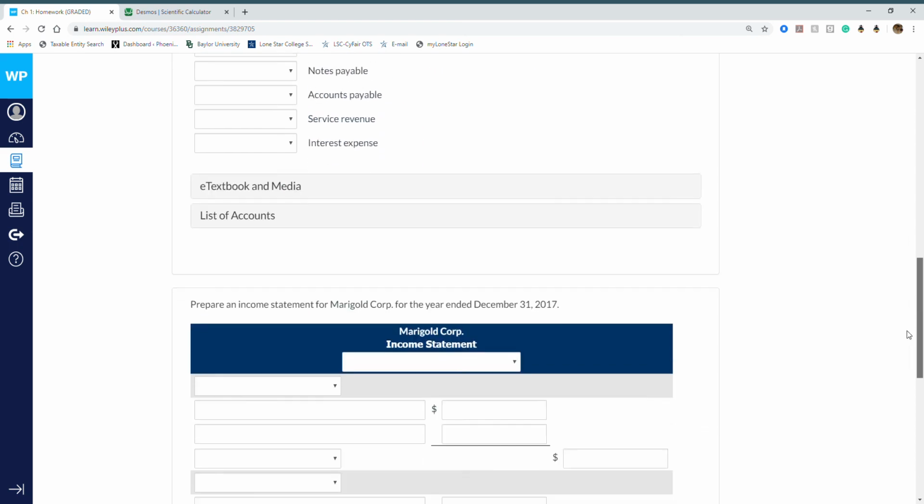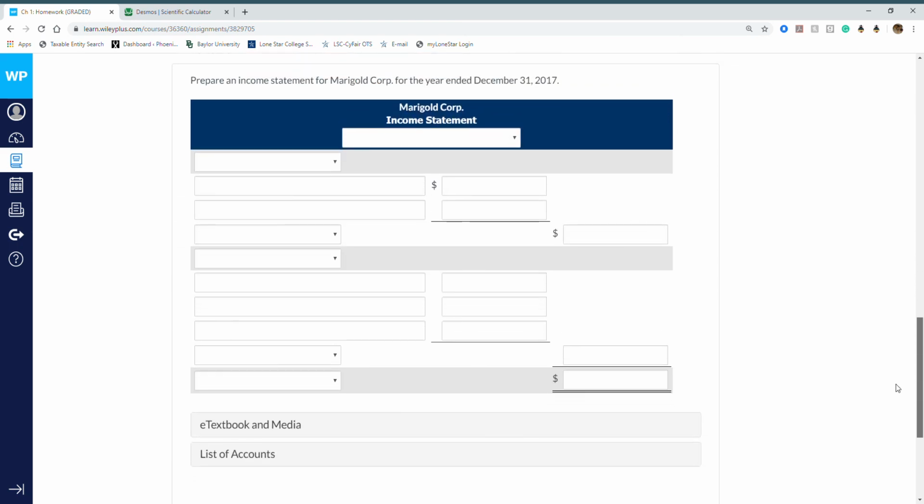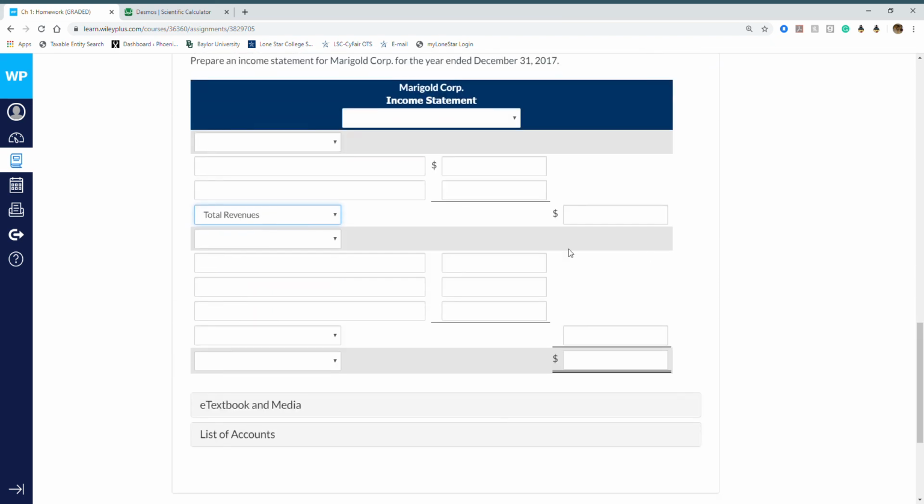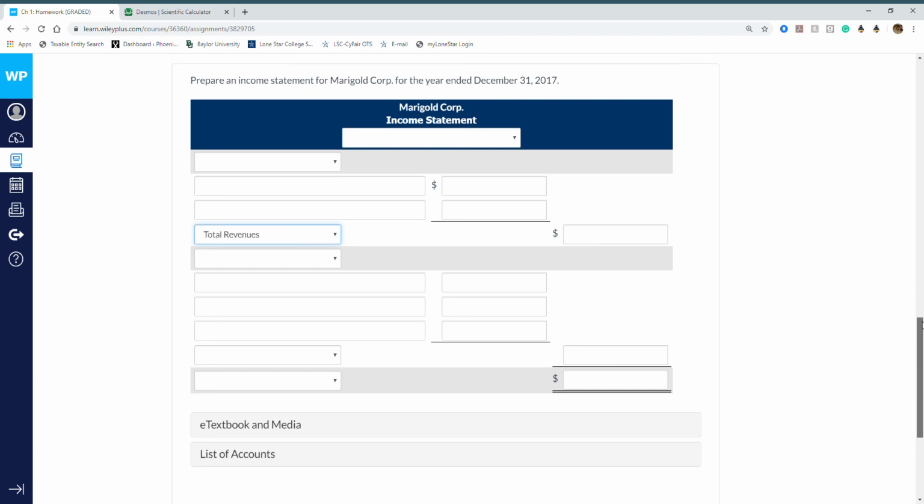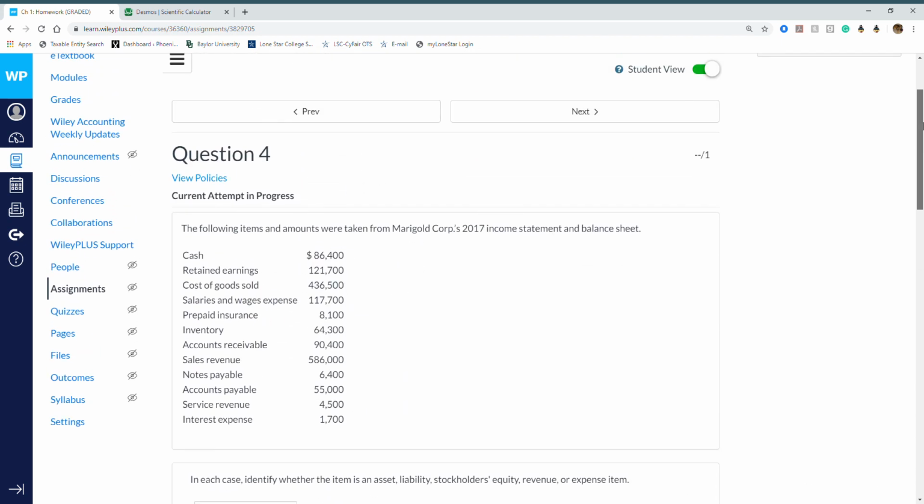Okay. And then here, you're again doing an income statement. This time only you have 2 revenues. So you have total revenues. It's the only difference that's going on here. Make sure you add both the revenues and again find your total of expenses and subtract the 2. So again, a lot more repeats. This is chapter 1. A little bit more there. Again, if you have problems, please send me an email and we'll help you through it.